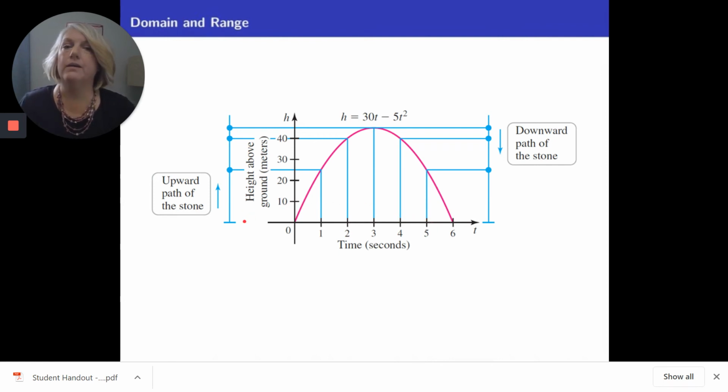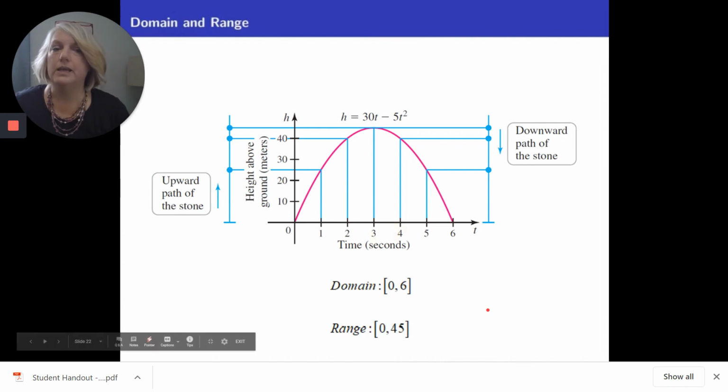And then we have this idea of our range. Well, our range, we have a certain maximum height. And from the symmetry and from the basics of this, we have intercepts at 0 and 6. Right in the middle is going to be our maximum for our quadratics. And so I could plug 3 in for the time and calculate h of 3, and find out that the maximum height is going to be 45 here.